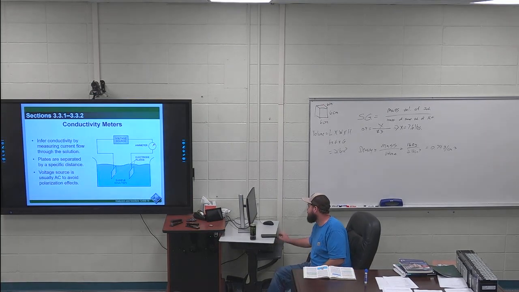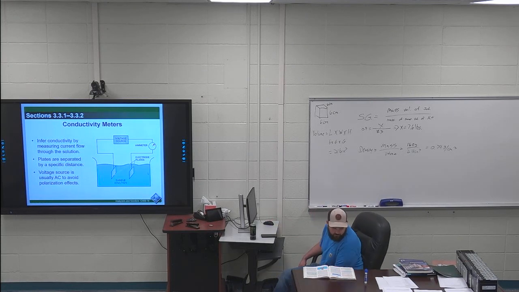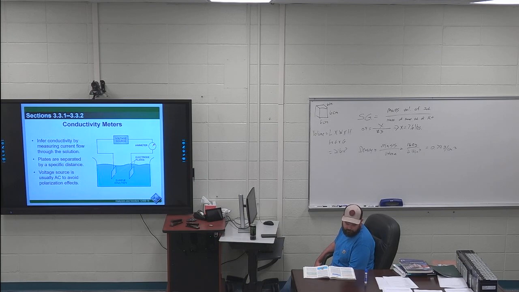So we're going to stick plates inside of a sample solution, and they can measure the conductivity because if they have a known amount of resistance and distance, they can determine the conductivity of whatever's in that solution. The paragraph that's right before that little equation, first sentence is highlighted. Conductivity is sometimes referred to as specific conductance and is defined as the reciprocal of the resistance of a 1 centimeter cube in the solution at a specific temperature.